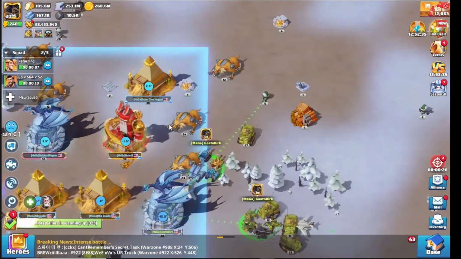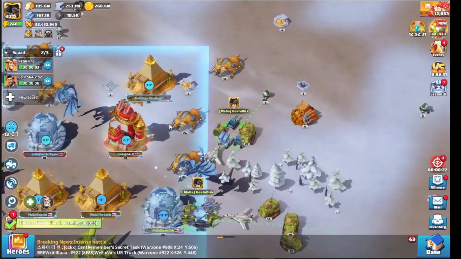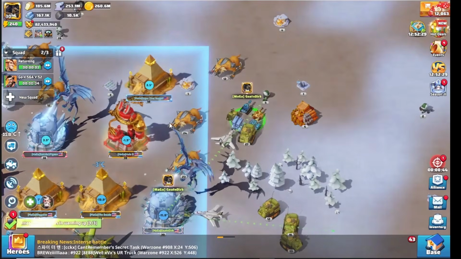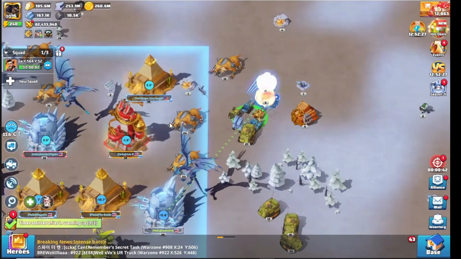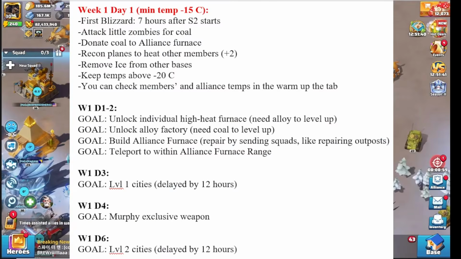But it takes a while for them to warm up. So you got to be careful sending out troops during a blizzard. That's where it can get a little tricky. If you start sending troops out during a blizzard, you can get to freezing conditions on your base very quickly. So you can see we went over a lot of the Season 1 features here.